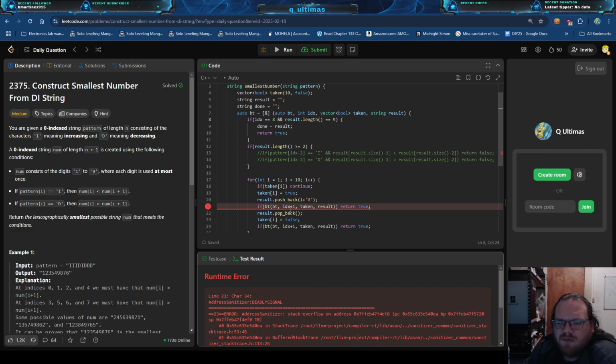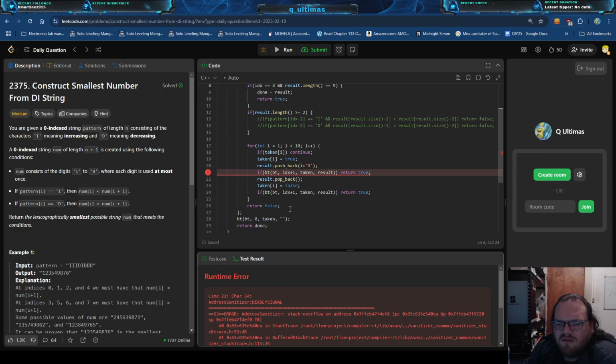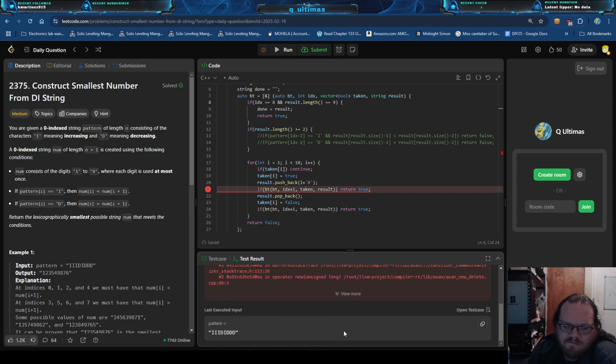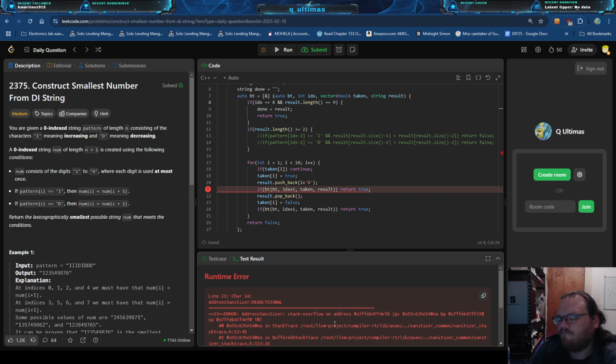How could this possibly be breaking right here? First character.